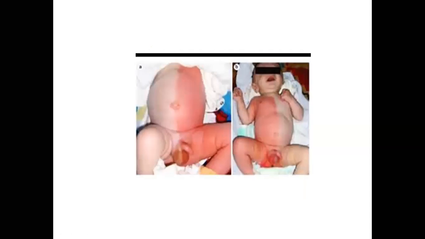And what is this? Mongolian spot. Very good. These are bluish to black patches usually located on the back as well as on the buttock. It usually resolves on its own, but it takes time. Nothing to worry about. What is this? Harlequin color change. Very good. This is mainly because of the autonomic instability that usually occurs immediately after birth. It usually disappears when changing the position of the baby.